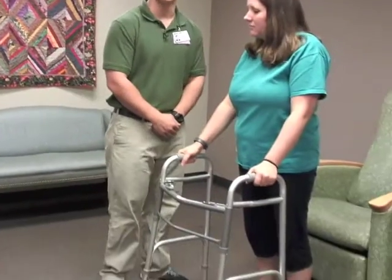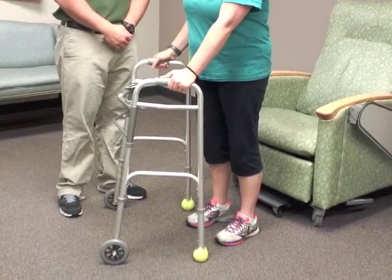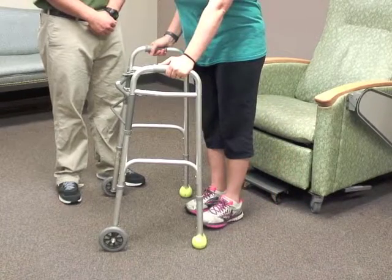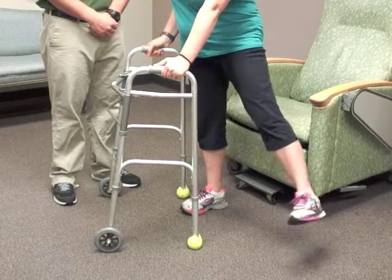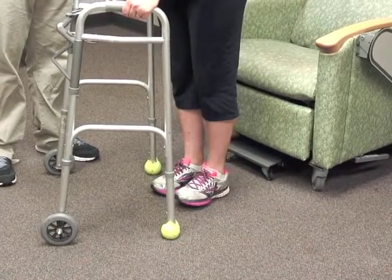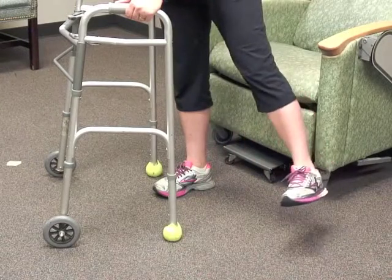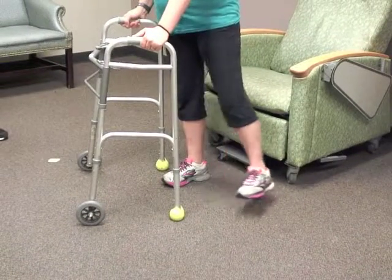This exercise is called standing hip abduction. To do this exercise, you'll want to slightly turn your walker away from your surgical leg to give yourself room. You'll then want to swing your surgical leg out to the side and then bring it back in. An important tip to remember while doing this exercise is to keep your toe pointing forward at all times as to not excessively rotate your legs and break your hip precautions. Also remember, when doing this at home, you can use the back of a sturdy chair if you do not own a walker.